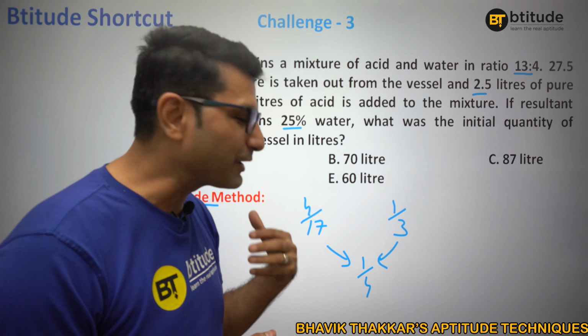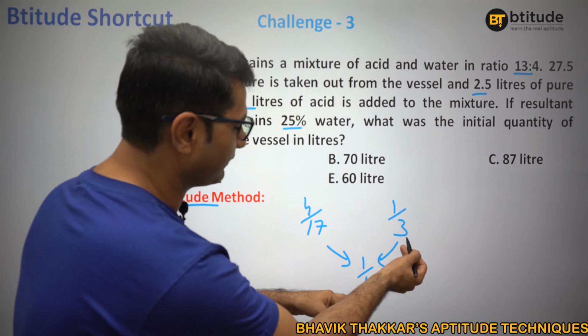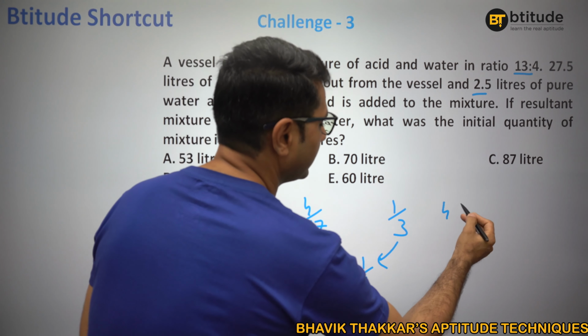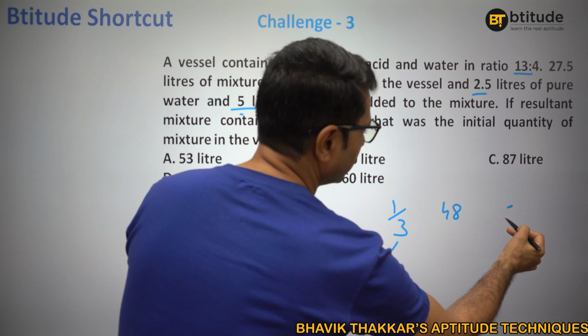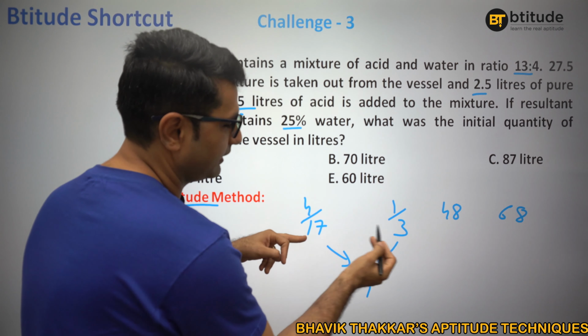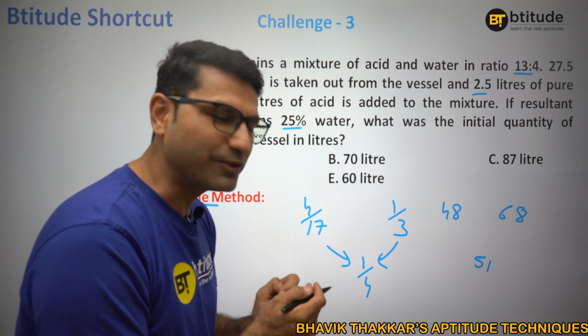So you cannot calculate directly, but you can make the denominator the same, like 4 into 3, 12 into 4. So it becomes 48 here. 17 into 4, 68 into 1. This one becomes 68 here. And 17 into 3, 51 into 1. This one becomes 51 here. Fine. So the bases are the same now.